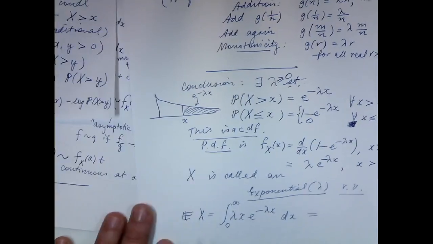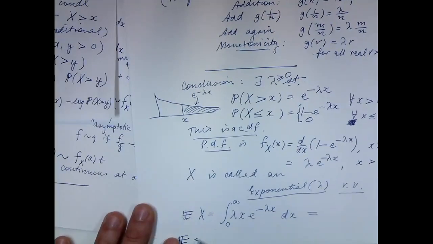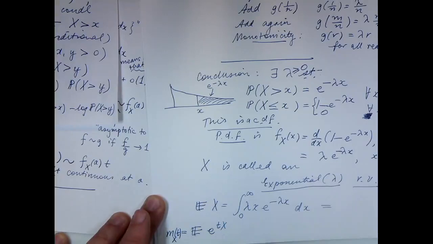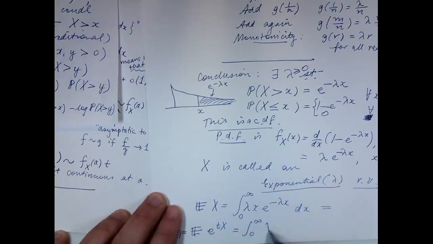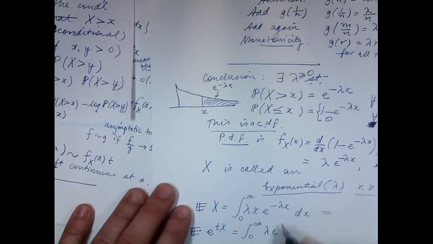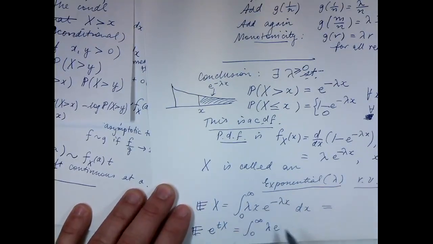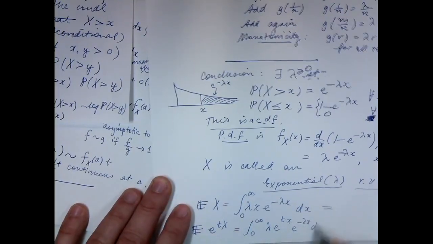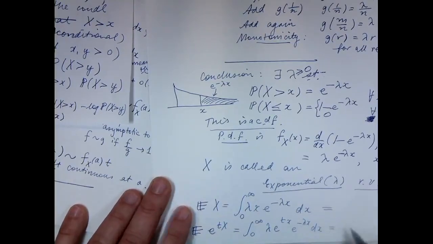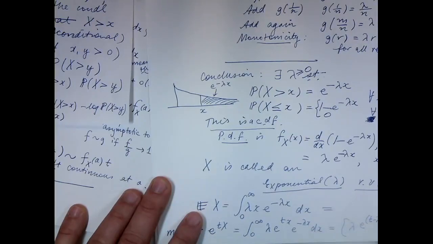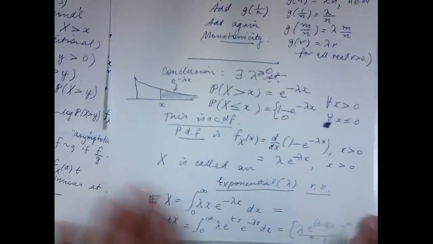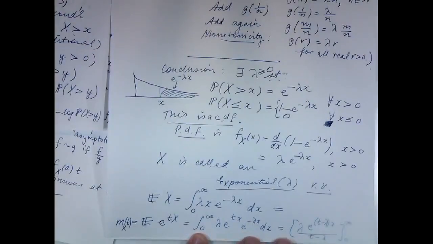For those of you who don't remember, the expected value of e to the tx is the moment generating function evaluated at t, and that can be done in the same way, 0 to infinity of lambda e to the tx times e to the minus lambda x dx. It just shows you that sometimes the simple moments are not necessarily any easier. Now this is going to be a lot easier because you just have t minus lambda as a coefficient of x. So that's lambda e to the (t minus lambda)x divided by t minus lambda, and then I have to evaluate that from 0 to infinity. So the MGF is actually a lot easier than doing the integration by parts.